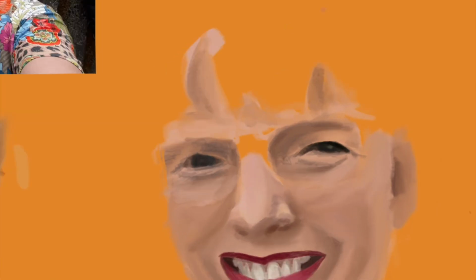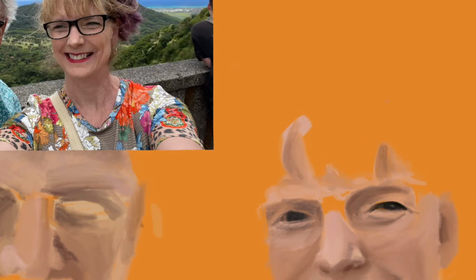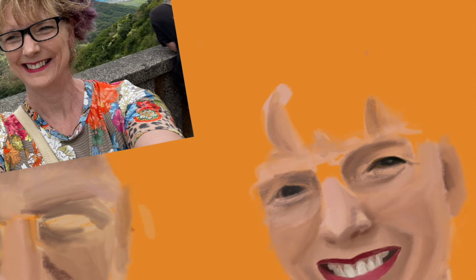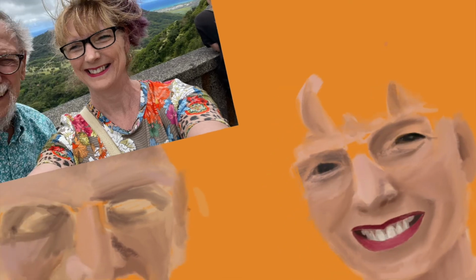Even in your face, there are some pretty dark shadows that help make the contours in your face, make your face look round and like your eyes kind of go back in your head, because they do. And make your eyelids seem rounded and your cheeks seem rounded and all of those kinds of things, because in a way you're a sculptural form, and how you put in the highlights and the shadows makes you look sculptural.